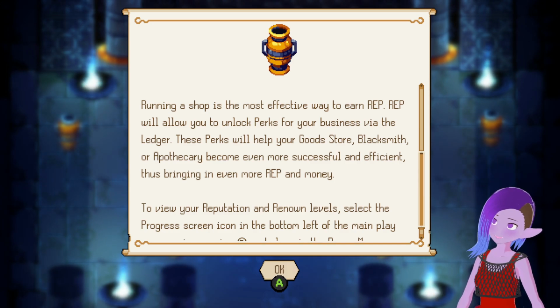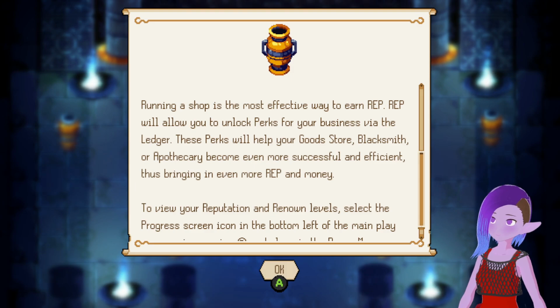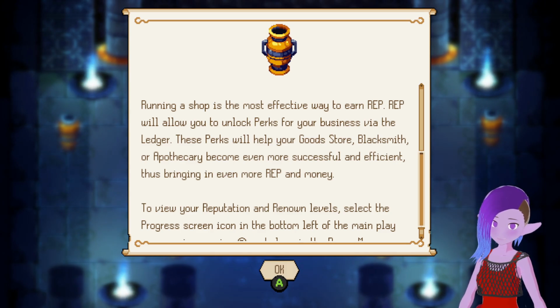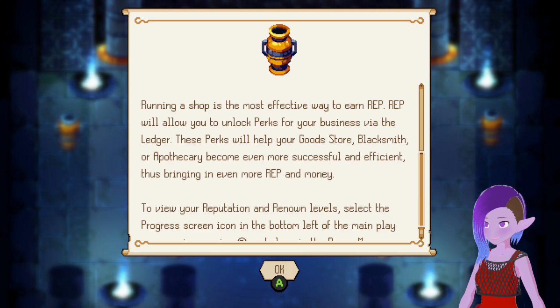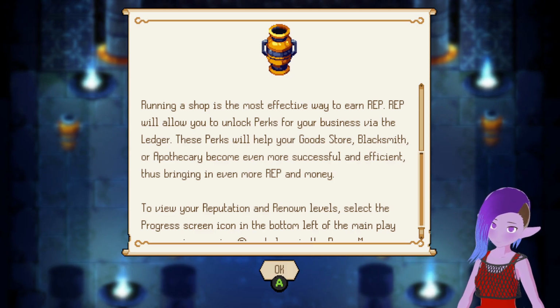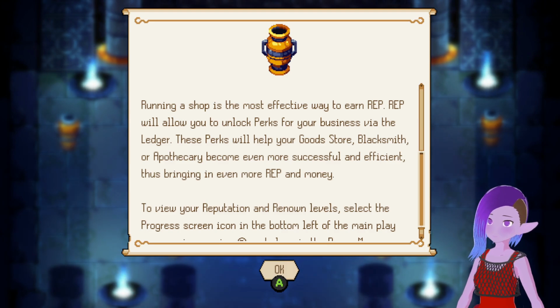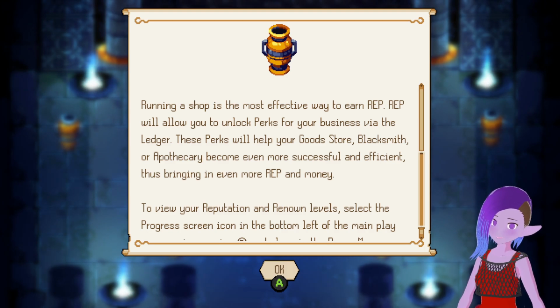Would I want a goods store, blacksmith, or apothecary? You see, I feel that if I had a goods store, I just have to supply the goods in the goods store. And that could just be me going out slaying monsters and selling monster parts. That's easy. A blacksmith, I have to go mining, get the ore, and actually make the items to sell them. Maybe if I had a blacksmith child. That'd be a Tino. And the apothecary.